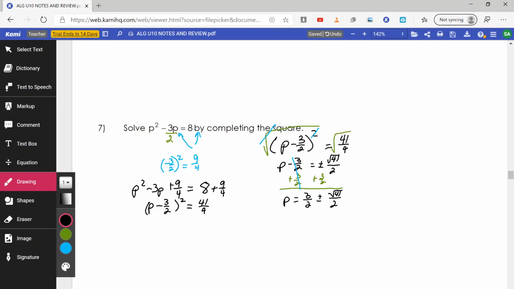The thing with fractions is if I am adding or subtracting two fractions where the denominator is the same, I can combine the tops and put the bottom number as their lone denominator. Here our denominator is 2. So I can take p equals, and whatever is up top with our math sign becomes my new numerator, 3 plus and minus the square root of 41, and the denominator in both is 2. That is the correct version of our answer, 3 plus and minus the square root of 41 over 2. You could have left it as our original 3/2 plus and minus the square root of 41 over 2. However, if you were to see this as a multiple choice question with possible answers, that is the format you will see it in.